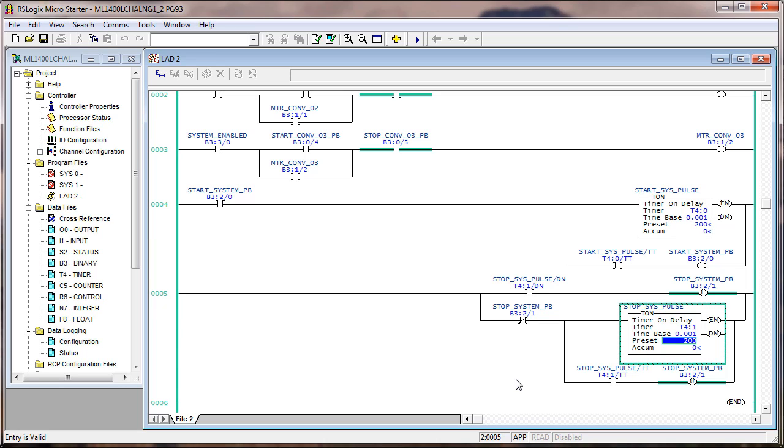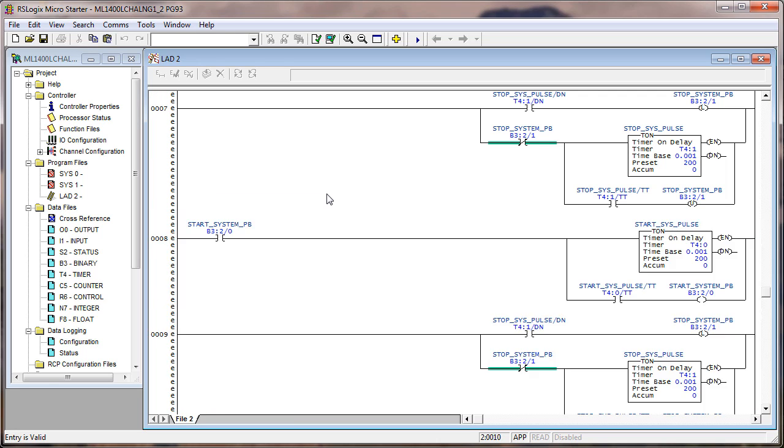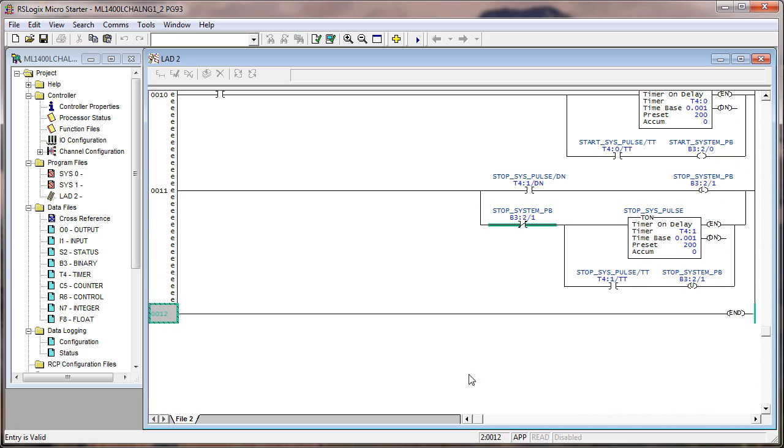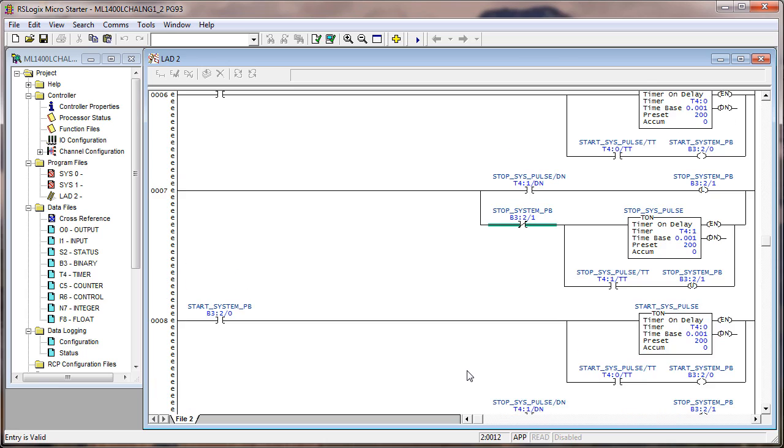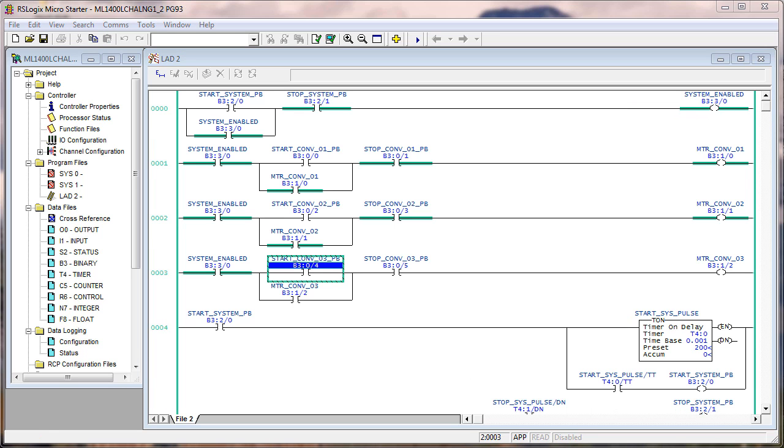Now I want you to, well, in the manual I had you add the exact same logic for 3 more sets of buttons, the start stop buttons for the conveyors. There is an easy way to do this, well, easier. That is, click there, then hold down the shift key and click there, and then right click, copy, then go down to your end statement, right click, paste. That puts one, or you could go Control V, Control V. Now I've got 3 pairs. There's one, and there's one that all need the memory locations changed for unique memory locations for each of the 3 conveyors. So I'm going to pause and make those edits.